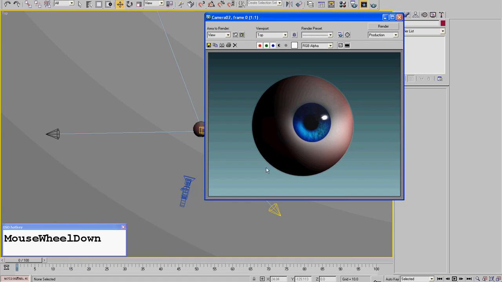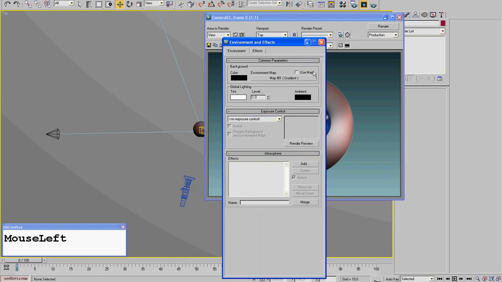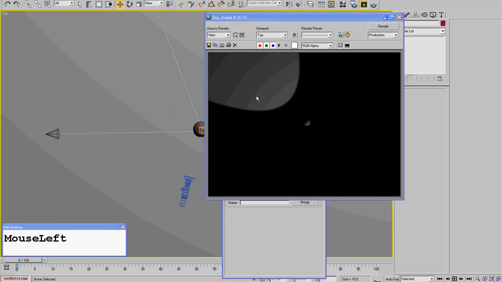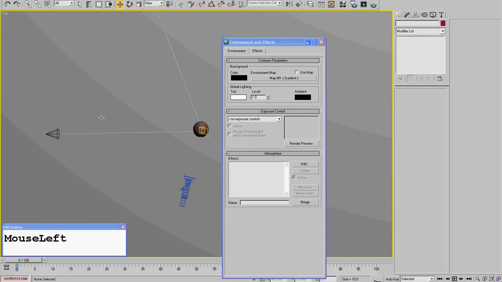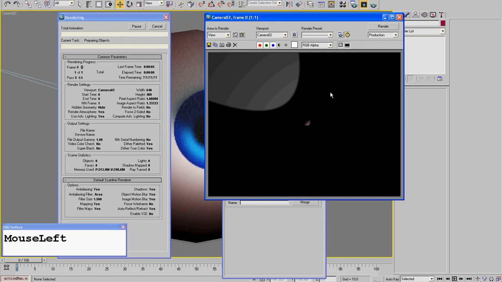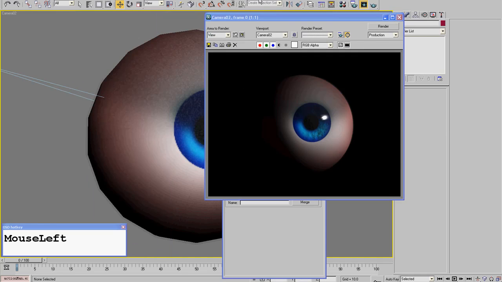This is so-so, and this is really bad because it's all black. You can't see anything at all. If it wasn't for the background, we couldn't see anything at all, which might be what you want, but in this case it's not very useful. Yeah, it's not so sexy.